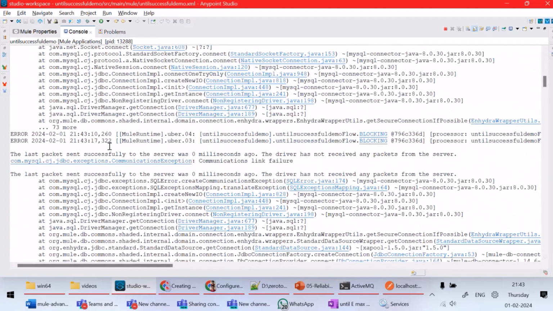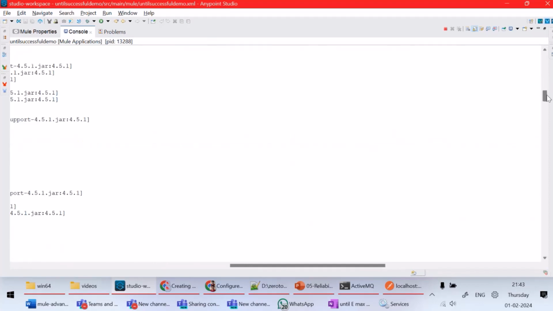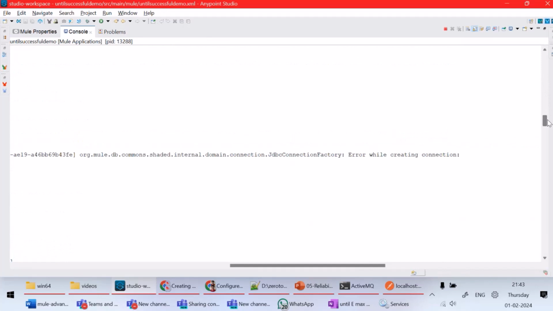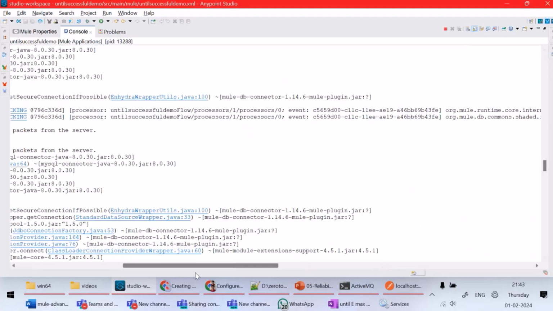Let us see. At 43:17, there is one try. Here you can see the logs: retrying execution of the event, attempt 2 of 3. So I should see 3 attempts. Yeah, attempt 3 of 3. That is also failing.